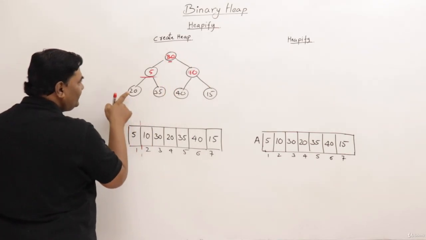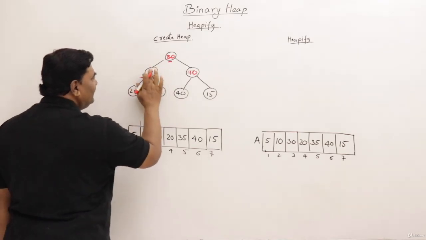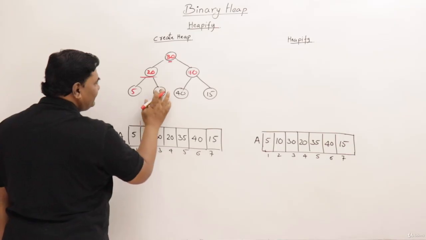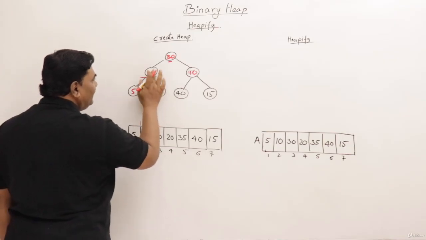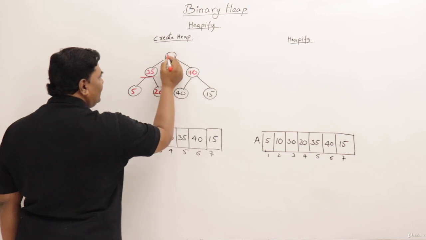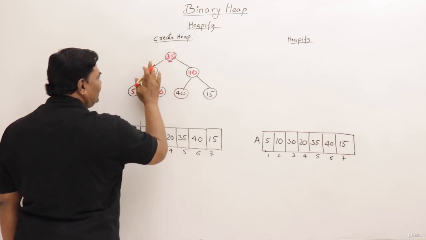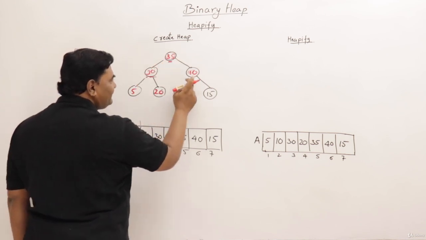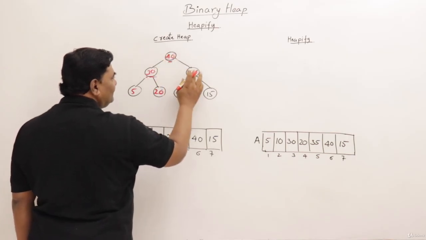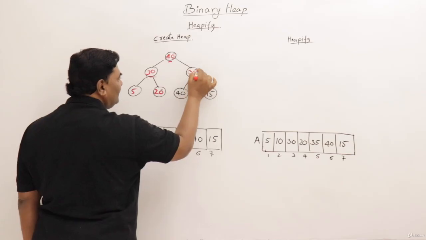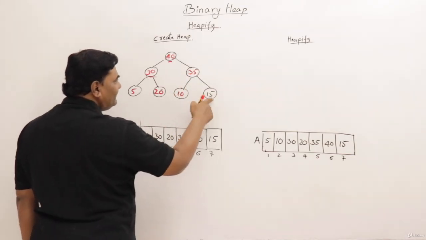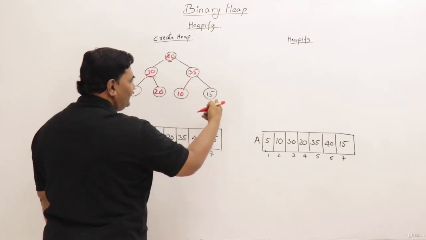Then it will come to this element. 20 is greater than this but less than 30. So 20 moves till here and 5 comes here. Then 35 is greater than this. So 20 will come this side and 35 will move up. And 35 is greater than this one also. 35 will move up and 30 will come down. Then 40 is inserted. 40 is greater than this one and this one also. So 40 moves up till here. Then 35 comes here and 10 comes here. Now 15 is smaller than this one, so no change at all.